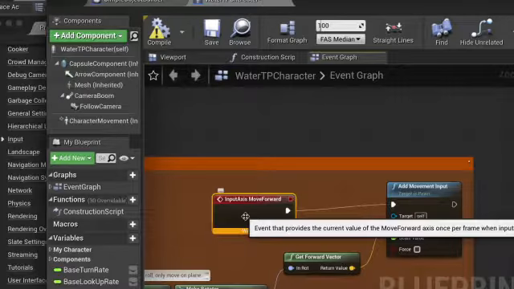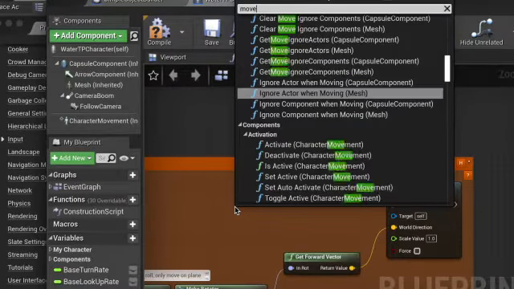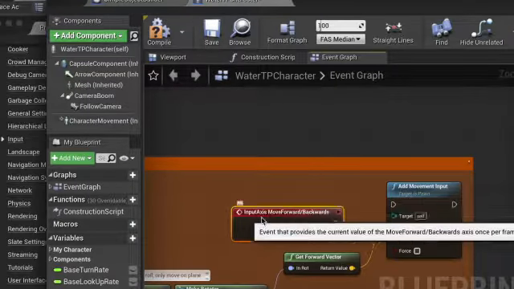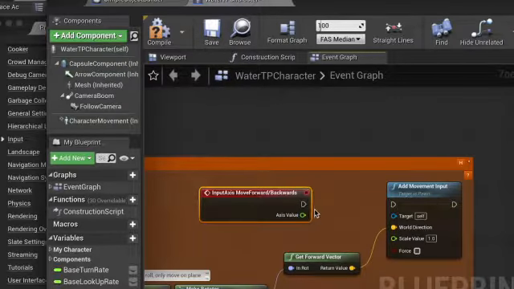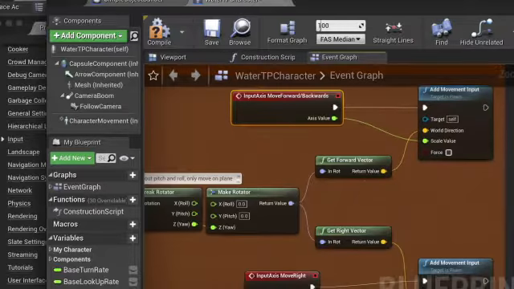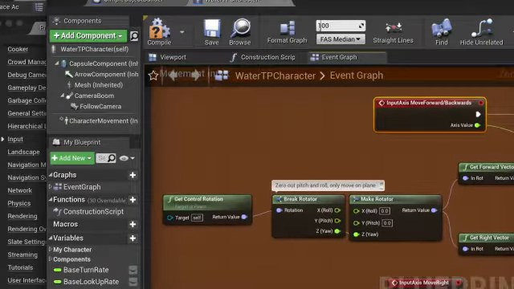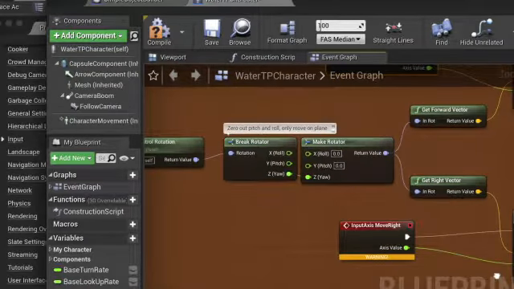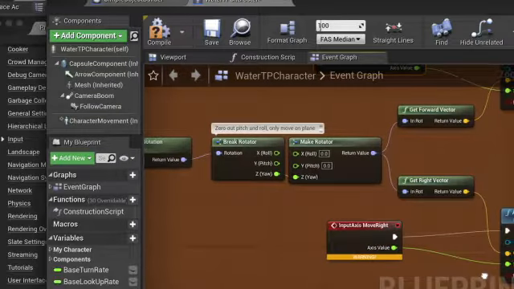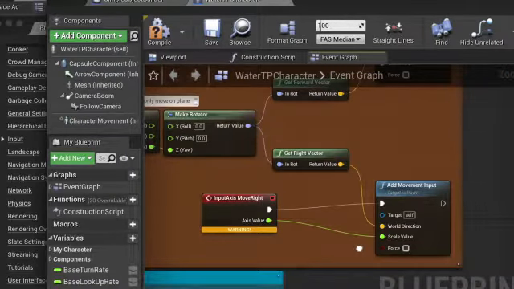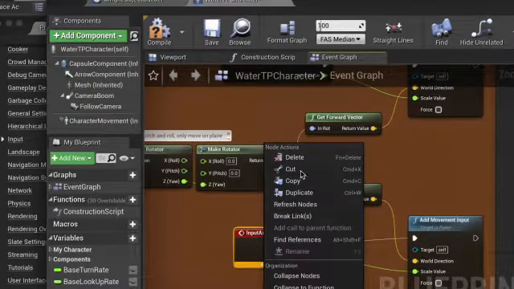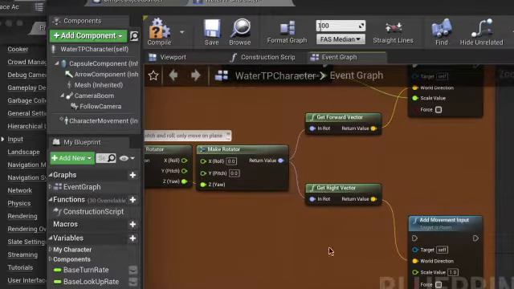Alright. Move forward, backwards. Put this right here. We should actually just be able to plug these in without a move backwards on that. Oops. Input, let's move right. Add movement input. Get right vector, okay.